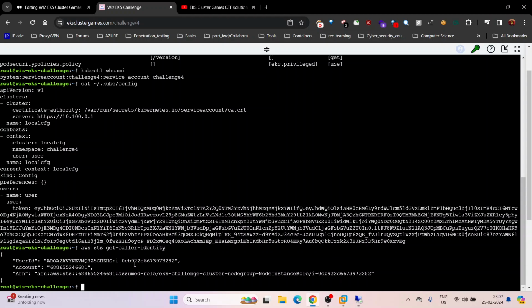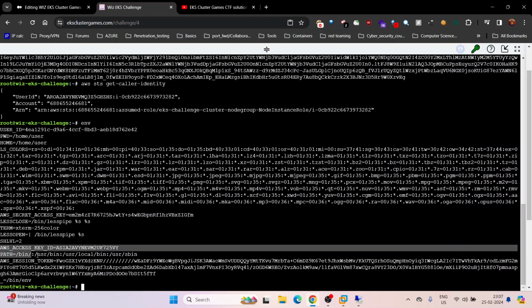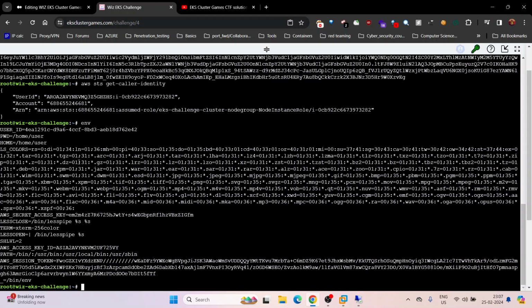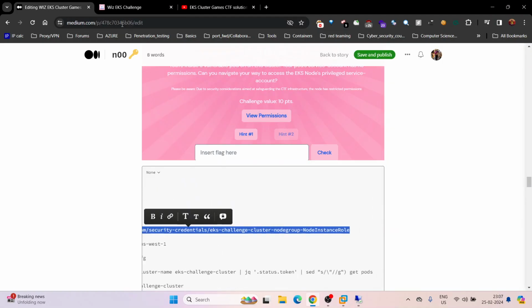Because our service account does not have any permissions in Kubernetes, but our assumed role may have permissions to do something else. For that, you can use either these environment variables, where you can see these credentials configured, or you can use the metadata API to fetch the same credentials.